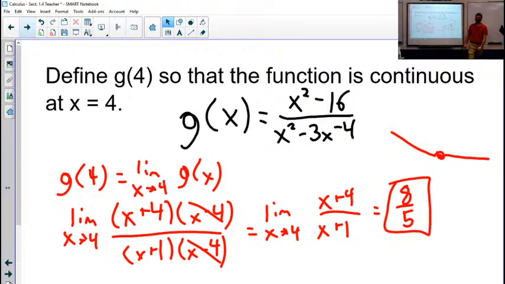That's where this hole in the graph is. So if we put the point there, it'll be continuous again. That's why it's a removable discontinuity, because all I did was remove that point at 8/5. This function would be continuous at 4. There'd be no problem. I could plug it in and get out 8 over 5. Questions on any of that?